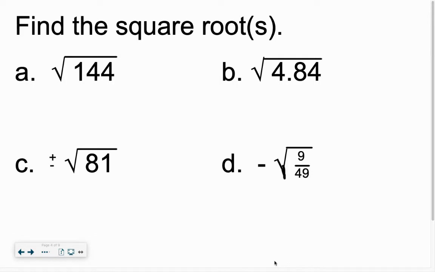Find the square root or roots. Notice it's plural. So up here in front, notice there's nothing in front of that radical sign. So what's the square root of 144? Guessing and checking using a calculator, knowing that from the table we have, it's 12. When you go down below, you can see right here, we've got that plus or minus sign, so it's going to want both of them. So it's talking about you want 9 and a negative 9, because it's both of them, the positive and negative answer, where again, in my class, Mr. Walls will allow you to use that plus or minus sign.